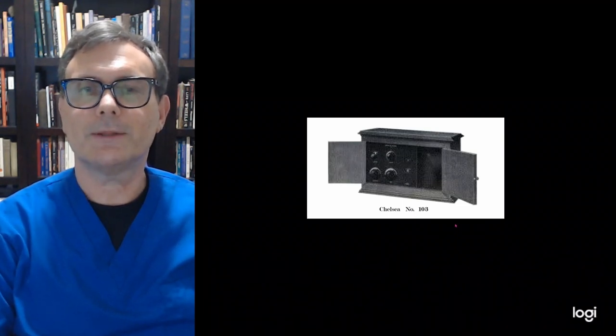Now, the 103 is rather neat because it's taking the very front section of the Model 102, it's putting in one phone jack and an on-off switch. I'll explain why in a second. And it's giving you a built-in loudspeaker. So you can buy the 103, which has the 102 basically, and a loudspeaker. And it's also adding an additional section of amplification. So you're going to have 3 stages instead of 2 stages of amplification. That was one of the selling points on this particular model.